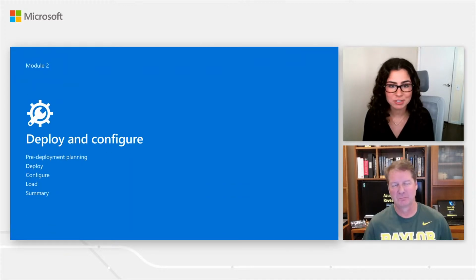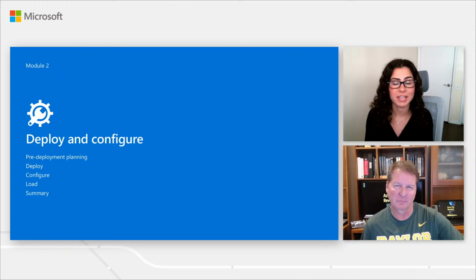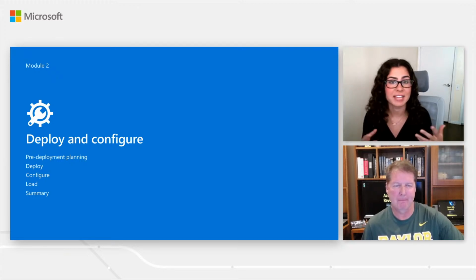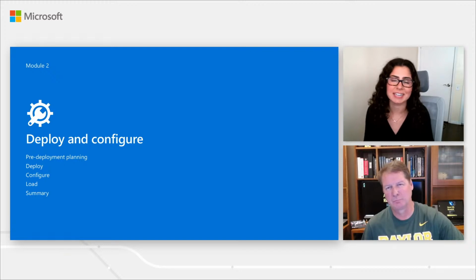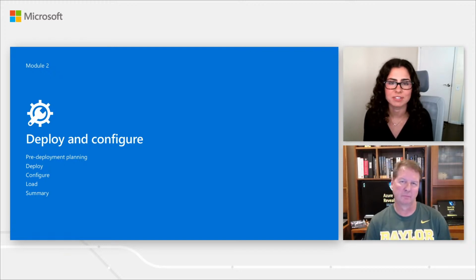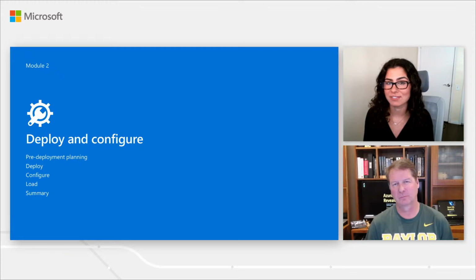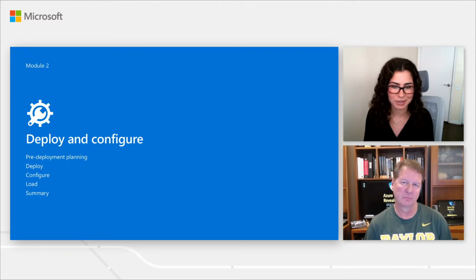Like Bob mentioned, we're going to start by talking about deploy and configure. We're going to talk about pre-deployment planning: what do you do before you deploy? We're going to talk about actually deploying, configuring, verifying, getting connected, and loading data. All these topics are going to be covered today over the course of the next 75 minutes. So stay tuned, and here we go.